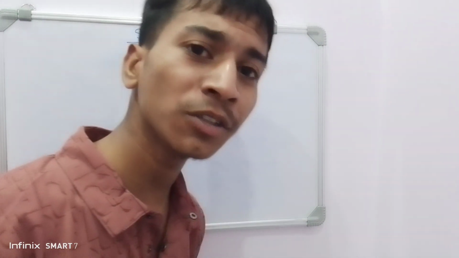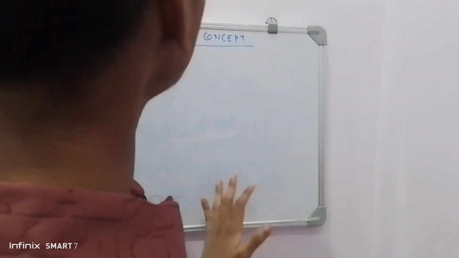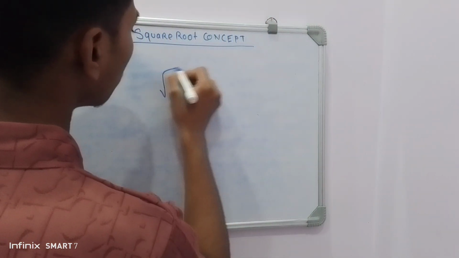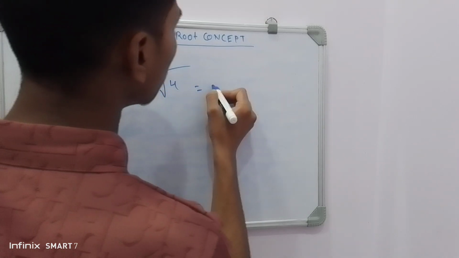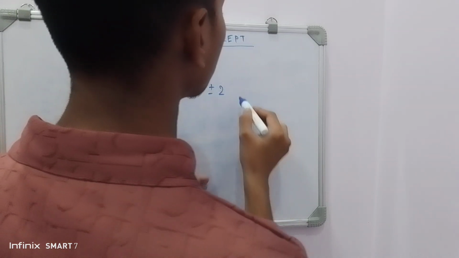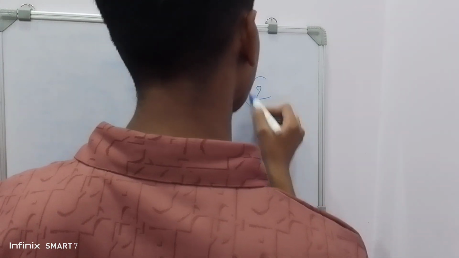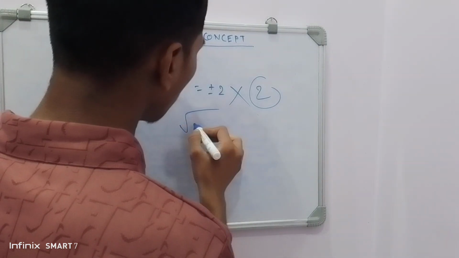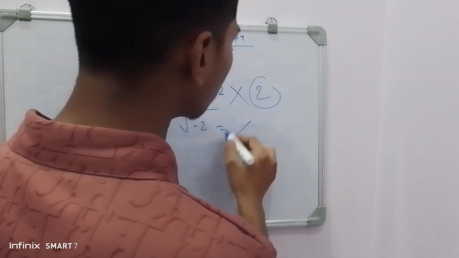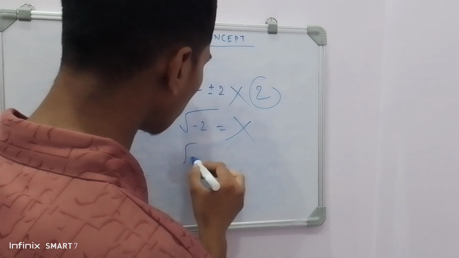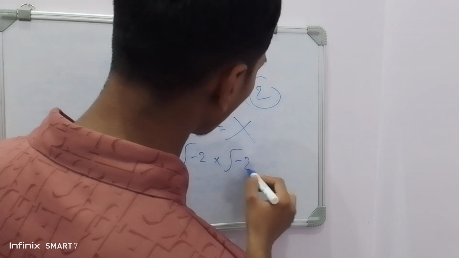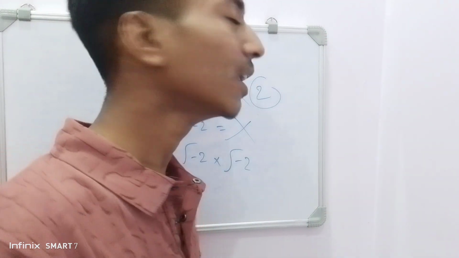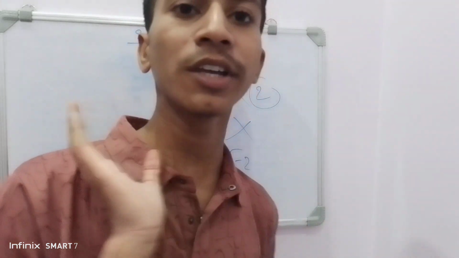Hi guys, today I am going to talk about the complete concept of the square root. You may have heard in some short video that the root of 4 is equal to plus minus 2. Someone says this is the wrong answer, only plus 2 is the answer, and like this you have many confusions: that under the square root you cannot keep the minus symbol, that this is the wrong thing, that you cannot multiply two roots when both are in the minus sign. So all the confusion that you have related to the square root I am going to clear.